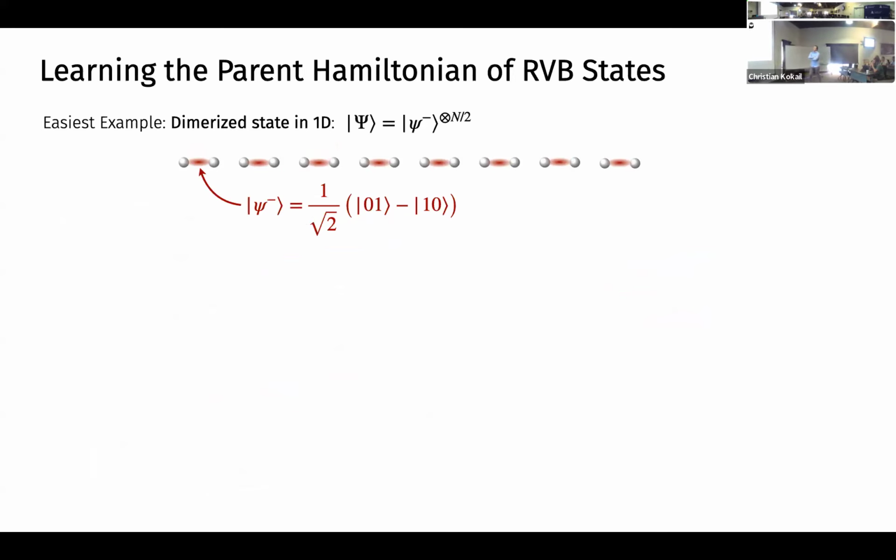And I found maybe an example that is somehow in between. It's not completely trivial, but it's a nice way of illustrating this. And I would demonstrate these different methods for Hamiltonian learning on this one example. Actually, this example came out from a discussion that I had with Matthias Troyer at some point.